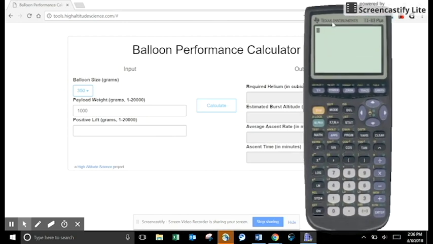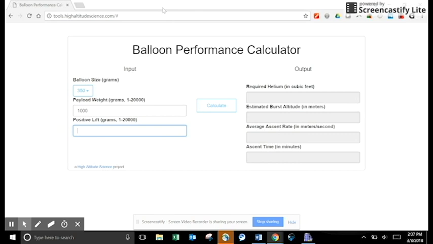So I got my handy dandy TI-83 simulator here. 40,000 feet, and we have to multiply by a little unit comparison here, 0.3048, and that's meters per foot, about 12,192 meters. Okay, great. So from there, you could say, hey, I just want to see the curvature of the Earth. If I get my balloon up to about 12,000 meters, it's going to pop, it's going to come back to the Earth. Great. So we need to determine a positive lift that will give us that estimated burst altitude.